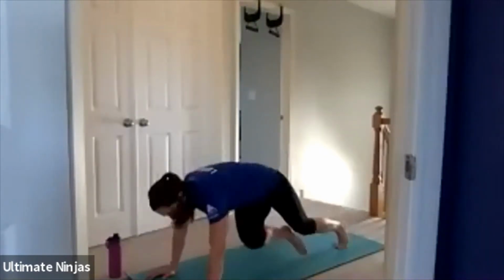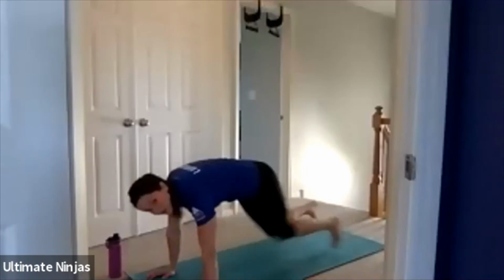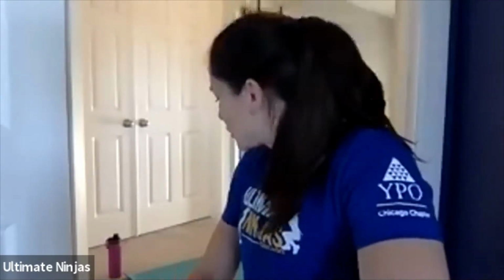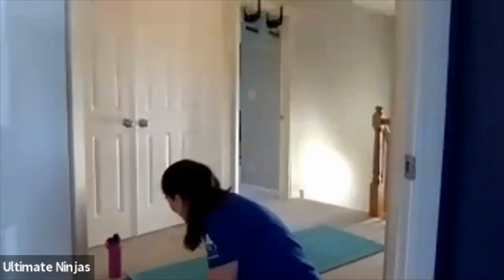We're going to be driving our knees to the opposite elbow. I want to see good effort here. Continuing to move. I don't want to see butts too high up in the air. Let's go, Phoenix. Extending those legs all the way out back behind you. Crossing those knees to your elbow.